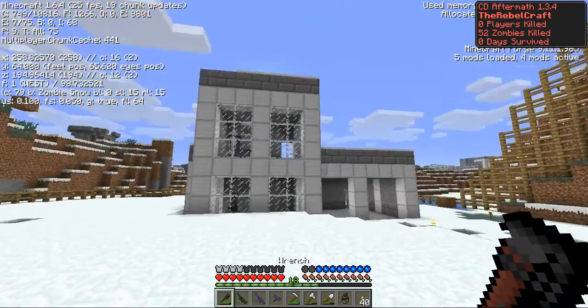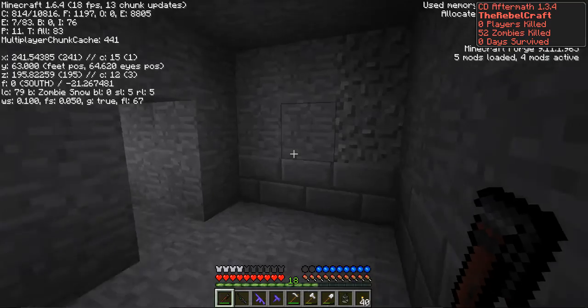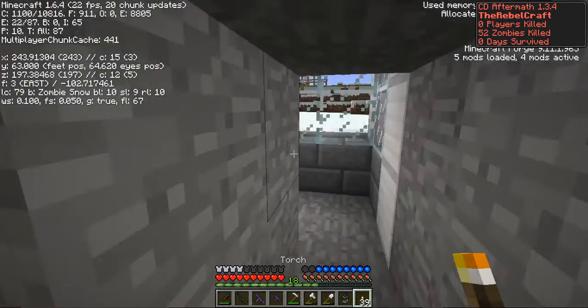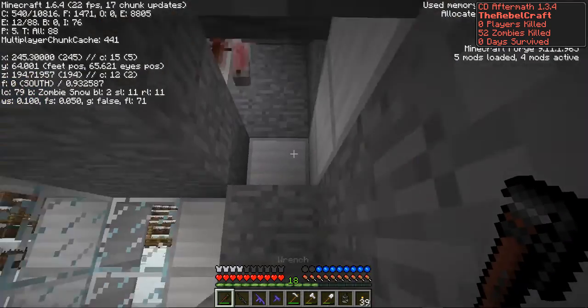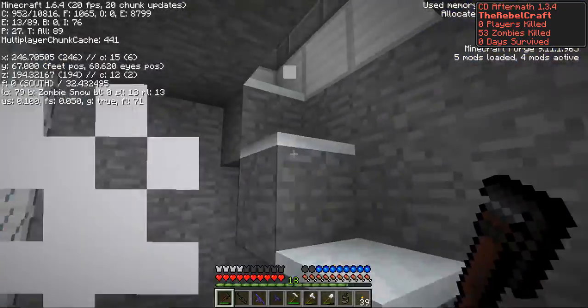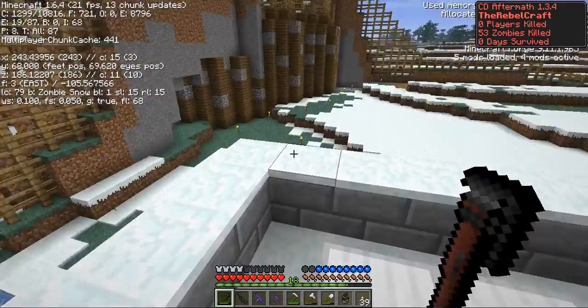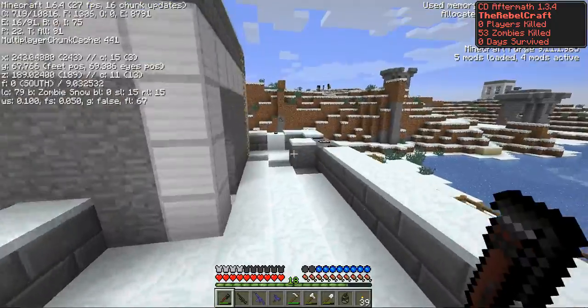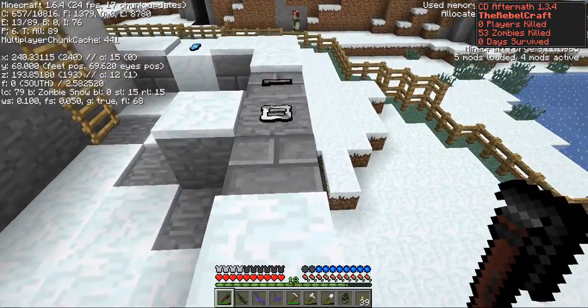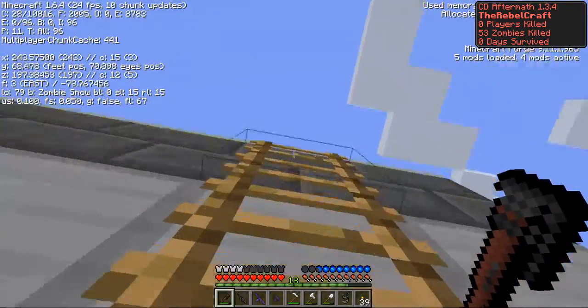I also want to see if the loot has respawned back in this building. We can also kill that zombie that was there. Oh, one zombie is so loud. Yeah, he's dead. Cool. That's all we needed to do. There's a spore there. We also need to get rid of that dirt block because I don't want anything getting in. Yep, okay, cool. It's looking good.